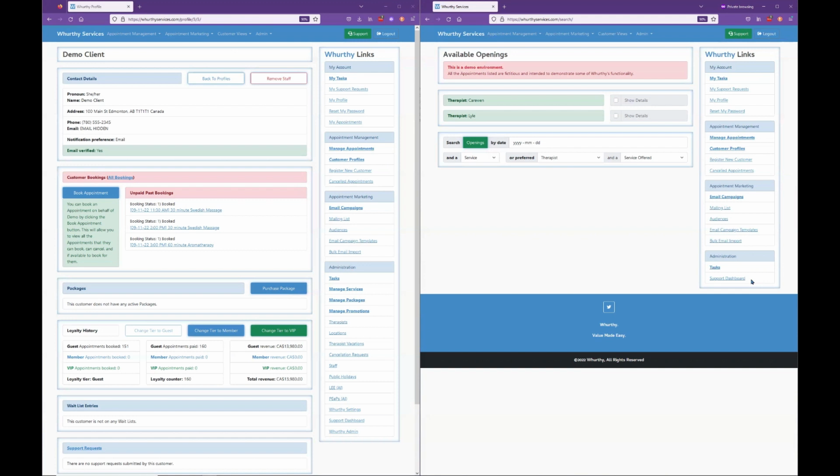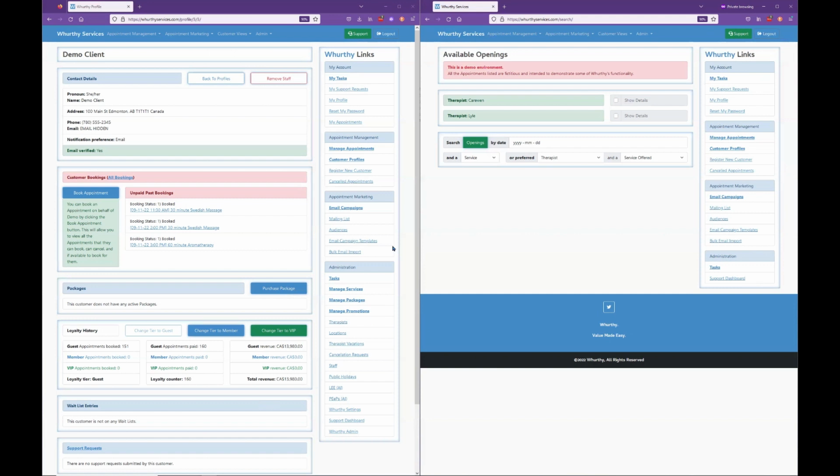Whereas if you have someone who is responsible for the administrative type duties or taking calls and whatnot, then you would want to assign them as a business admin. You could also optionally have every single service provider assigned the security level of business admin. That's completely your choice. And again, the purpose of this video is to make sure that you're really clear on how to make those decisions and implement them within Whurthy services.